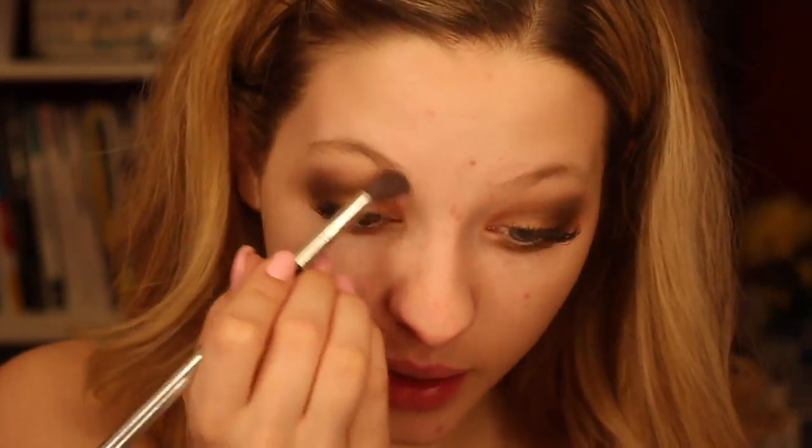Make that line a little bit nicer. Okay, so that's kind of an overview of what it looks like right now. What I'm gonna do now is I'm gonna go in with my foundation.